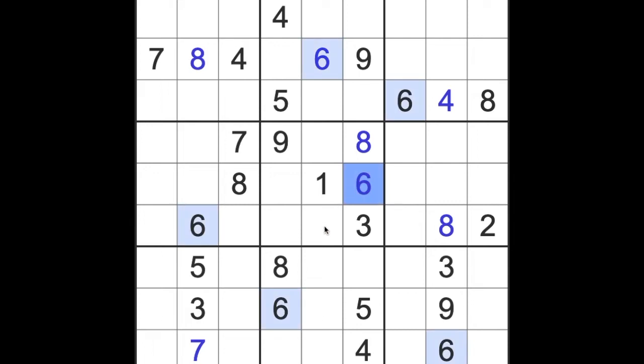Okay. Now, this must be a 2, mustn't it? Remember this is 4, 5, keeping that in my head. There's 2 blocks across this row, so 2 goes there, and we can find this. That's got to be a 7, because we know this is 4 and 5. Alright. Well, that was pretty nice.